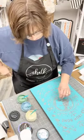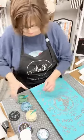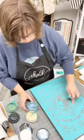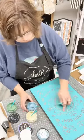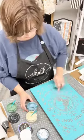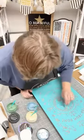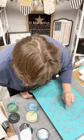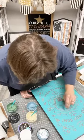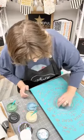And then I was thinking about doing these stripes in a cream. Or I could just do them all in blue. Or I could do that one in green. Come out to greens. Decisions, right? Maybe I'll do that. It'll be easier to do this first ring in the blue.